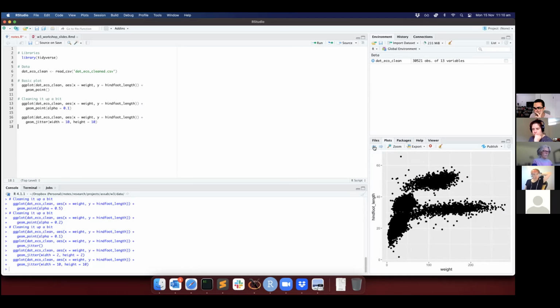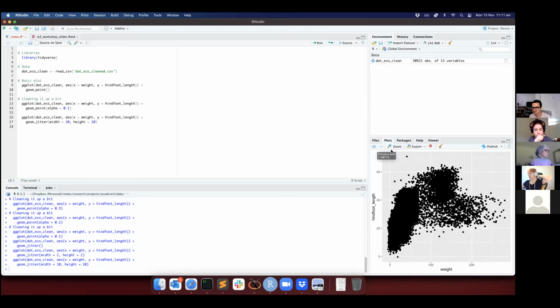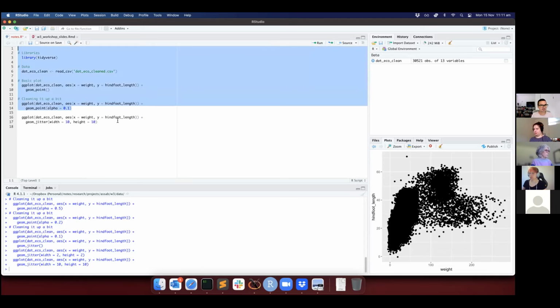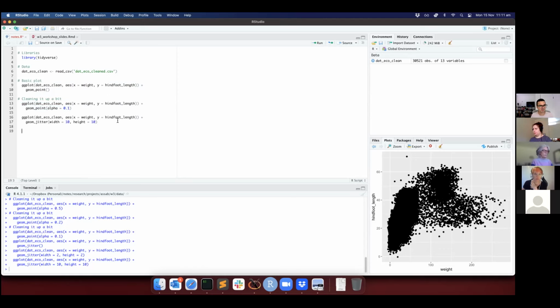Okay. I'm not getting anywhere with jittering these points because there's just too many of them. There's about 30,000 observations here, so I'd say that's a bit of a lost cause. For my money, in which case, let's crack on. So yeah, there are a couple of things we can do. Let's add, just to learn some new tricks.